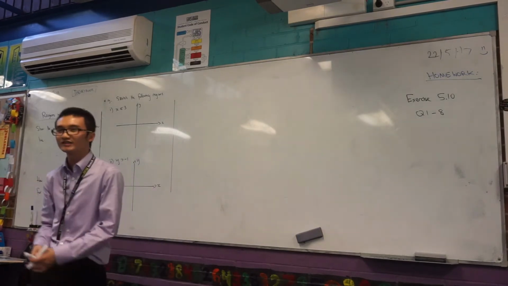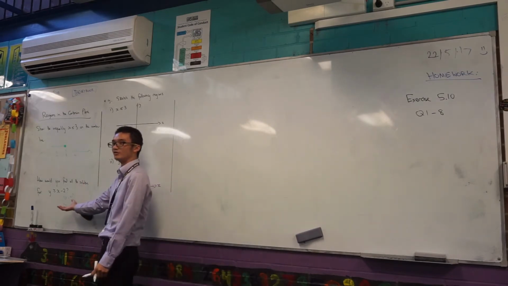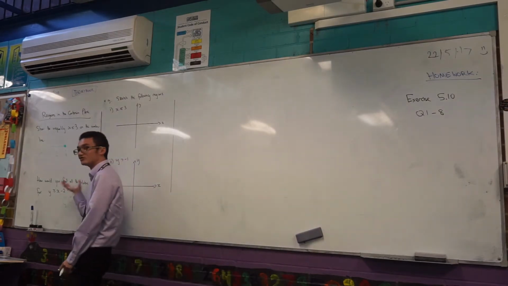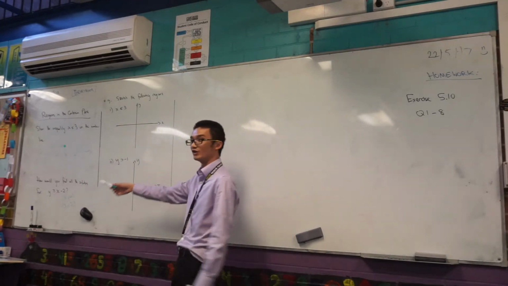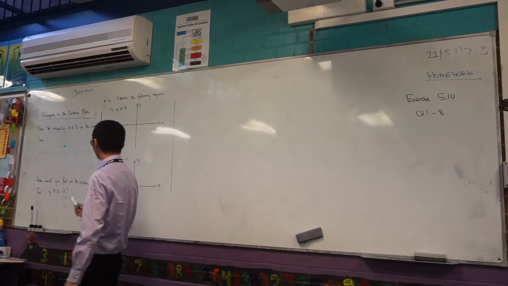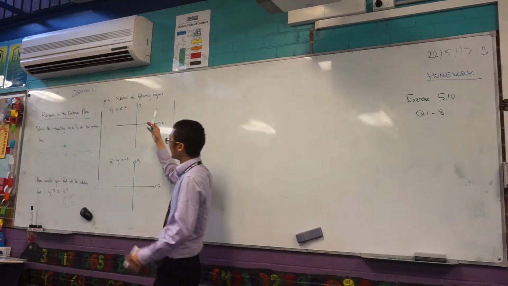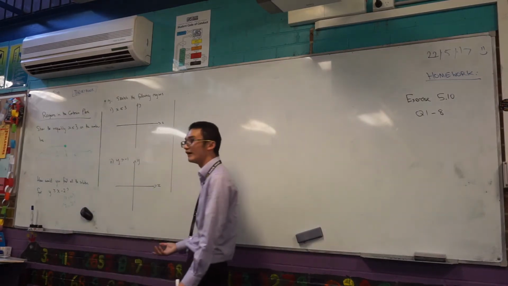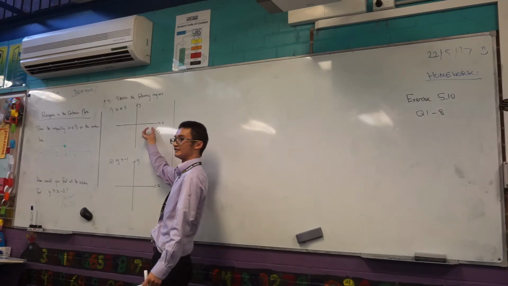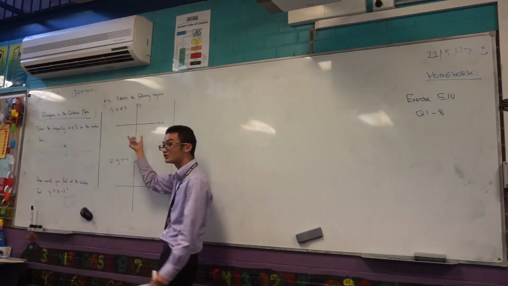That makes sense. We can see that there's a lot of different solutions that could work. How can I represent them? I want to be able to find a way to represent all the solutions to this particular inequality, and we're going to look a little bit at that today. So, the first thing we think about is, okay, we know that we've got two variables here. So in order to work with two variables, we need two axes. Because here we only had one axis, because we're working with one variable. First thing is we need two axes.